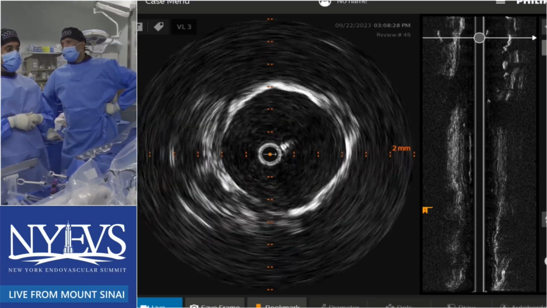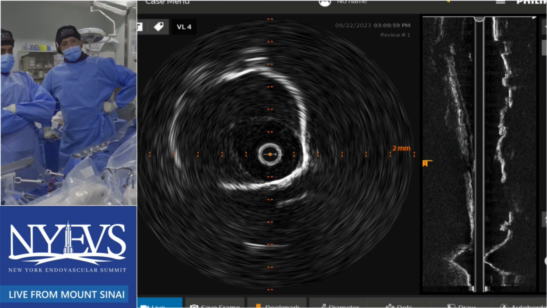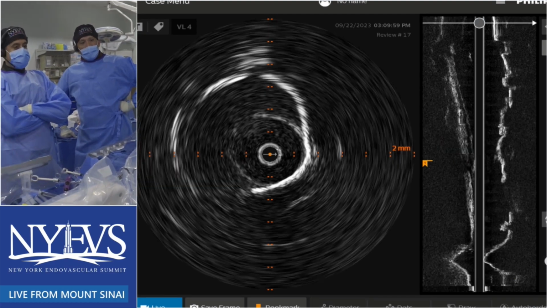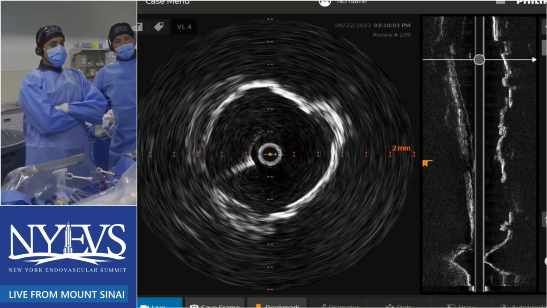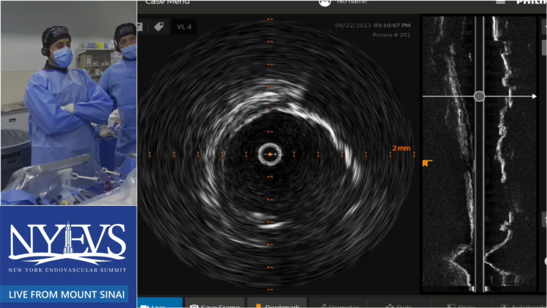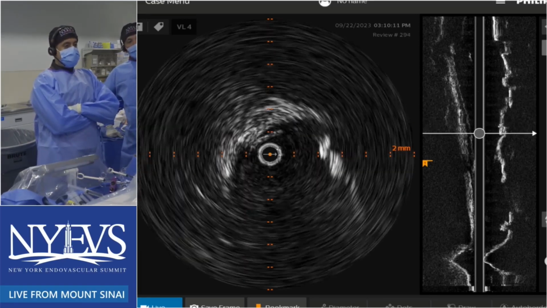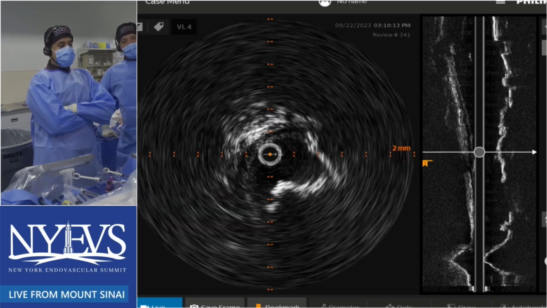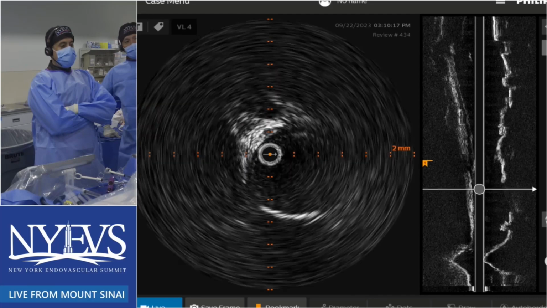So the next IVUS is for the right. Not surprising since it's a bulky, eccentric plaque to have that appearance. Right, so similar appearance. And you're also not expecting that lithoplasty is going to make this vessel look normal. When I do this, I'm hoping it's making fractures so I can more easily compress the plaque with a stent that I'm going to put in afterward. Yeah. I've kind of made the decision, this is ahead of your time on the right side. Regardless of the appearance, you'd stent this no matter what.